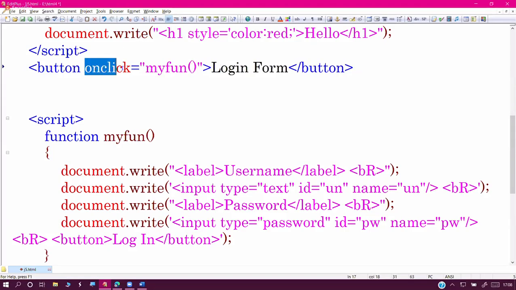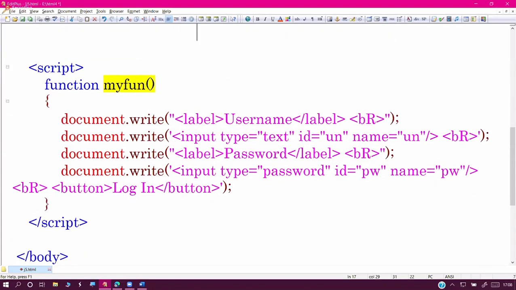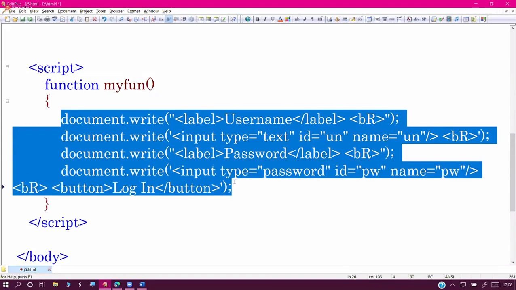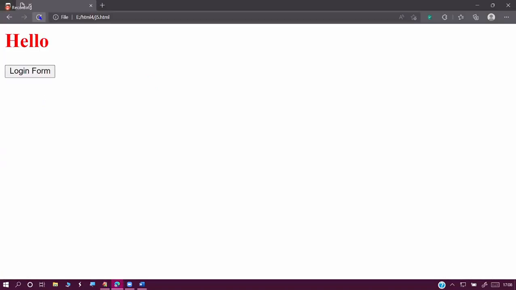Whenever I click on this button, run this function. Inside the function, a small login page design is available. It was the original HTML page. Now click on this button, sir.